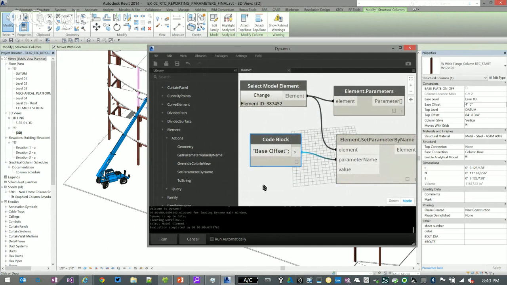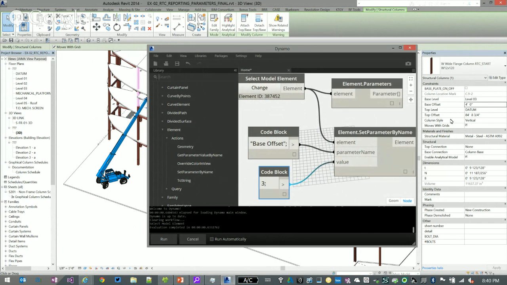Okay, and now what's the value? Whatever we want, right? So let's say in this case we want it to be... We can do a slider. I'll talk about sliders in a second. Okay, do you see that? Now, when I run this, that should change to 3, shouldn't it? There, do you see what it just did?